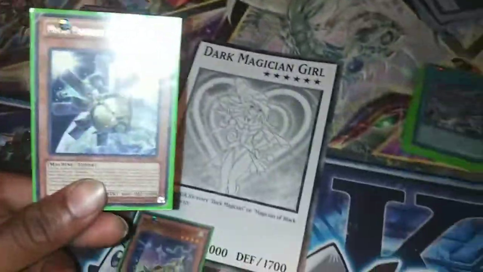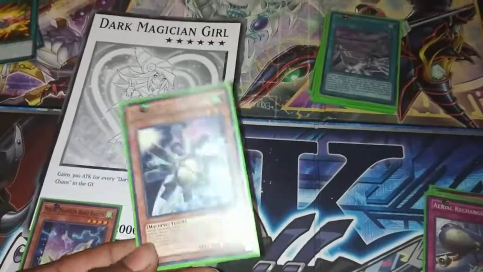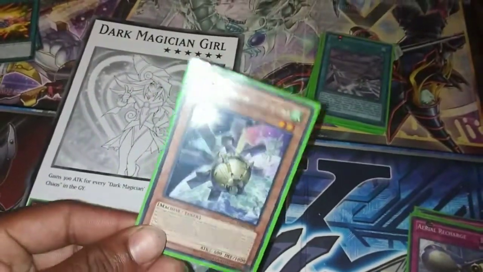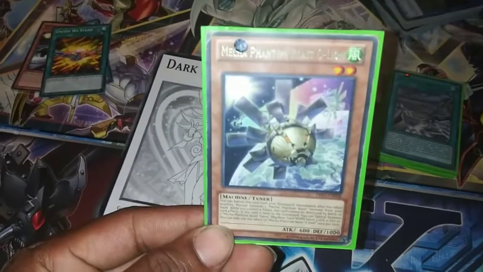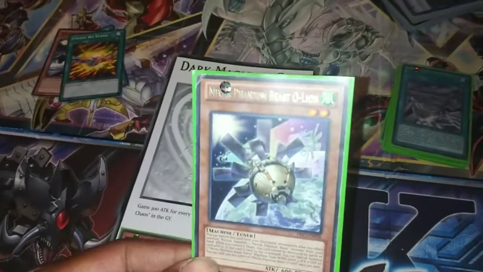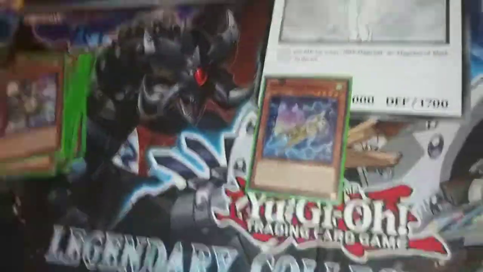Now, most people use 3 O-Lions, but I only have 1 O-Lion in this deck. And right now, O-Lion, I think it's $10, which is crazy. So I only have 1 O-Lion, guys, but I'm going to get another one pretty soon. This deck is like semi-perfect Mecha Phantom Beast, but it's still a good deck.